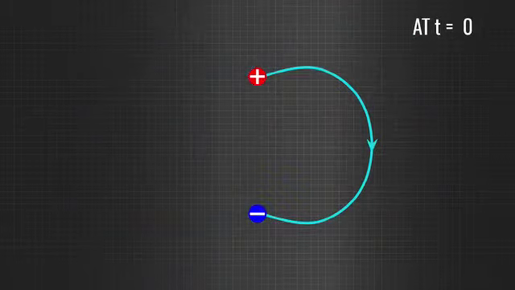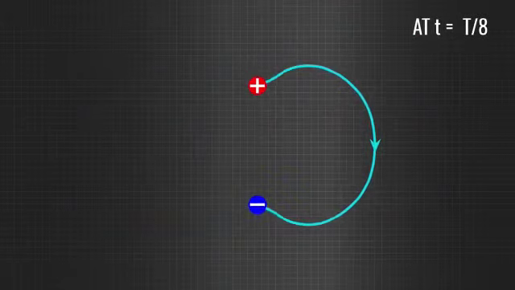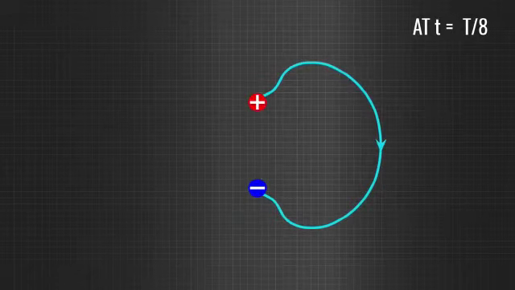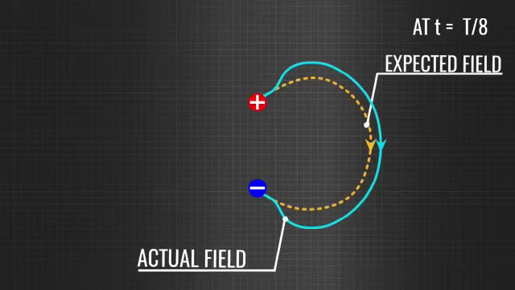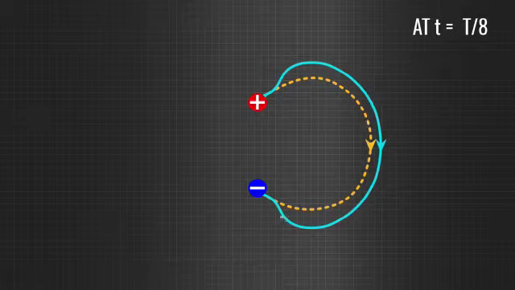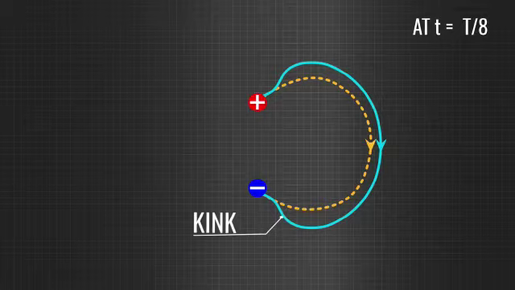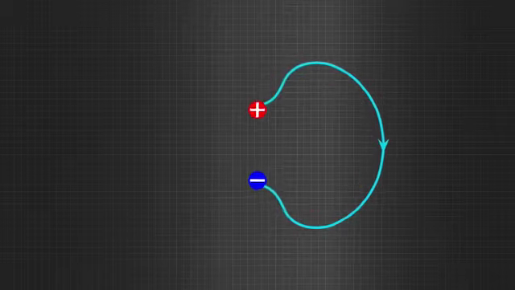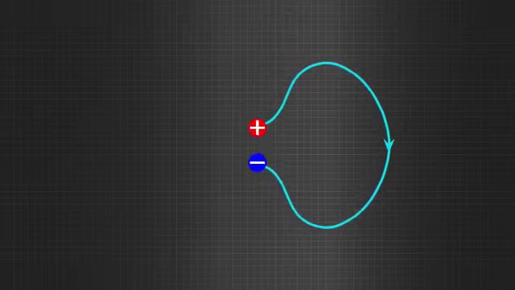Let's observe the electric field line at t/8. You can see that the electric field line is deformed. The reason for this deformation is simple. This time period is the region with the highest acceleration. As we saw earlier, accelerating or decelerating charges cause kinks in the electric field. In short, the old electric field does not get adjusted to the new field very well. This deformation is continuous since there is continuous acceleration in the charge.